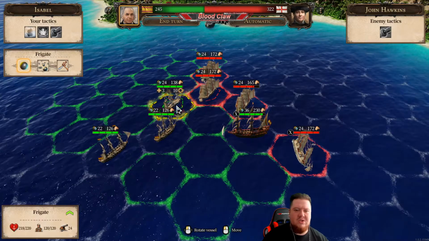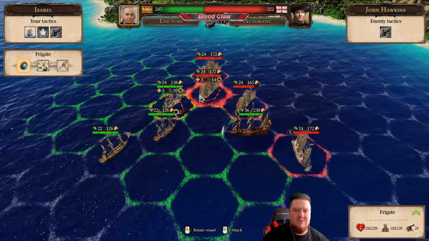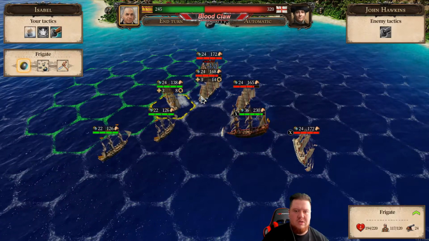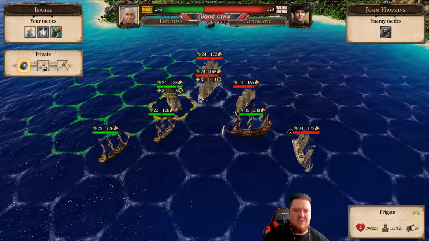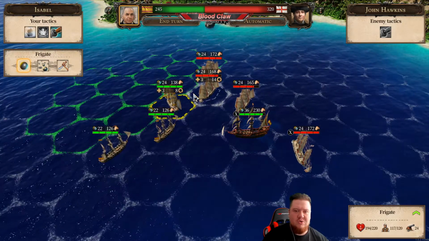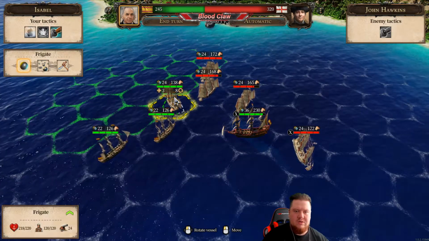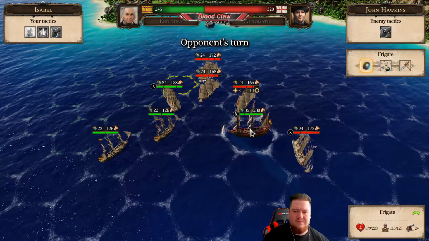Is there any way I can get shots off with both? That'd be just a turn. How many movement points would you use? Two, then. Do I not have the movement? Damn it, I should have just attacked that one. I thought I'd have the movement points to turn round. But I don't. Might as well just stay still then. Turn.